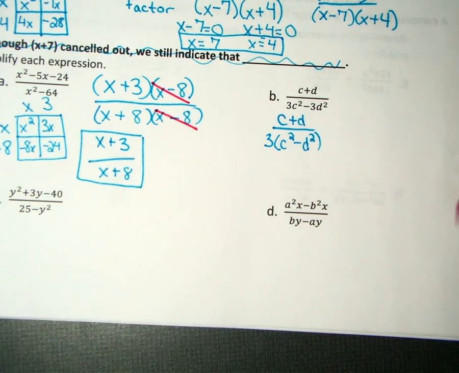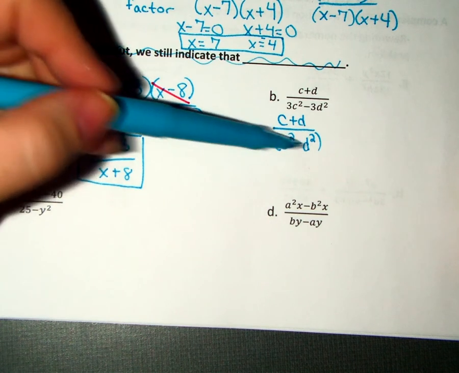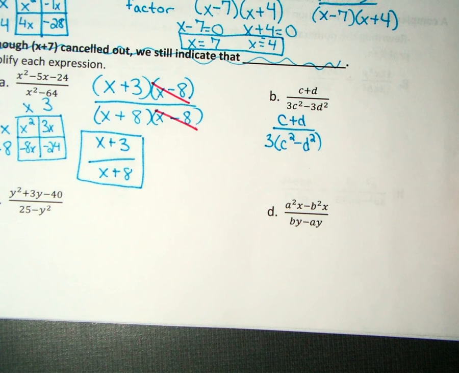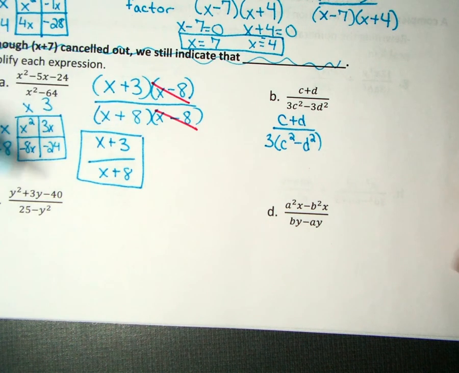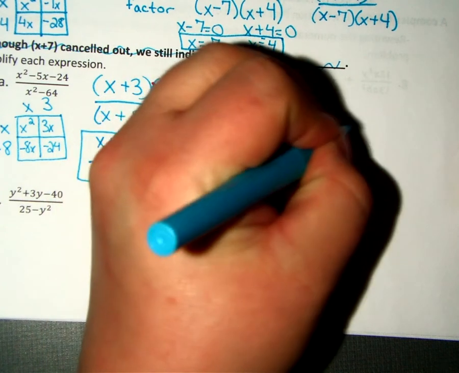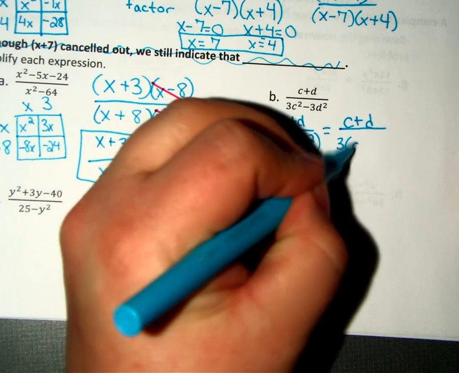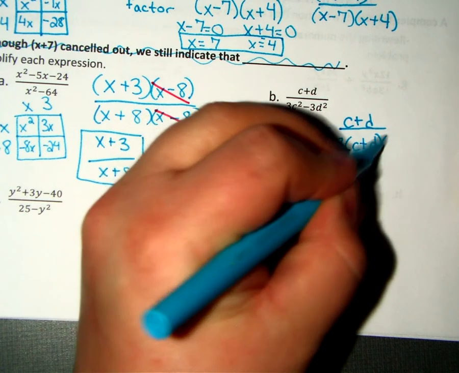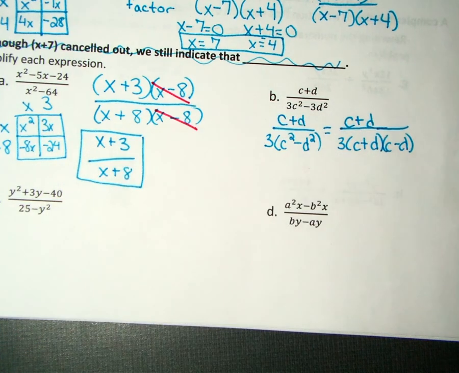The second thing that I should notice is that, again, they're two perfect squares with a minus in the middle. So they factor down just like we did over here with the x squared minus 64. So I have c plus d on top, 3, c plus d, and c minus d. Again, that pattern, if you're still learning it, is the square root of the first term in the first spots, the square root of the last term in the last spots, 1 plus, 1 minus.